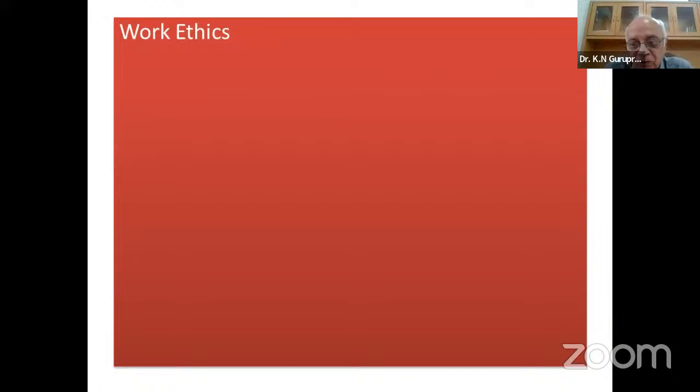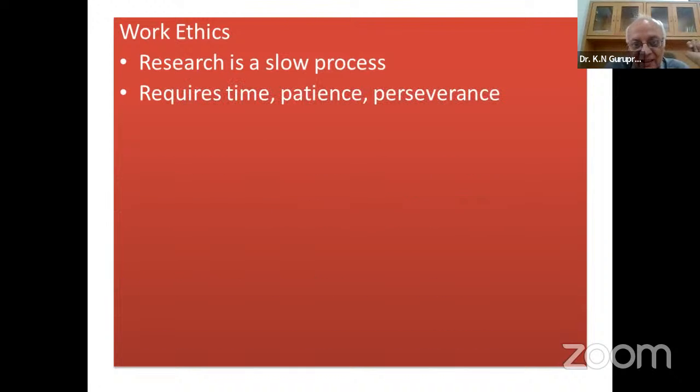Then the work ethics, I was talking about the work ethics. These points are to be kept in mind if you want to promote research in the institute and if you want to promote your own research. These are the points to be kept in mind to develop that work ethics, the atmosphere for doing research. All of you who have done research know that research is a slow process. It's not a fast kind of thing. It cannot go at a great pace. It is a slow process irrespective of the subject. And that's why it requires time, patience, and perseverance for doing research.